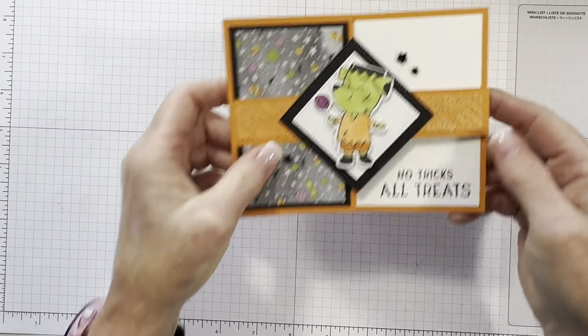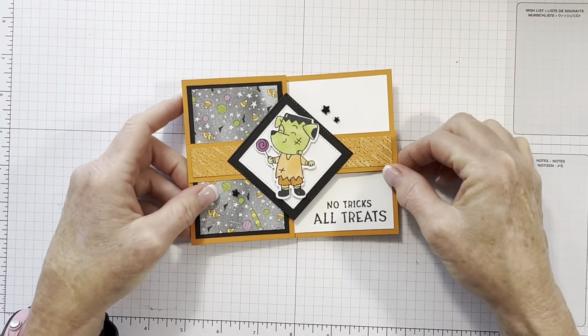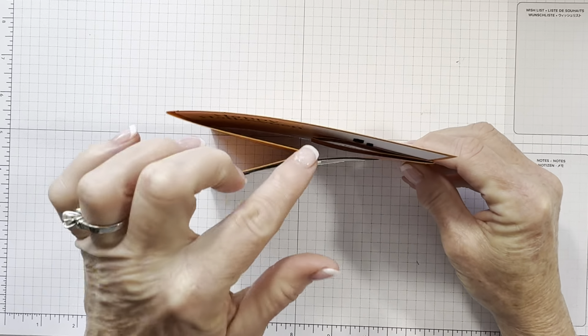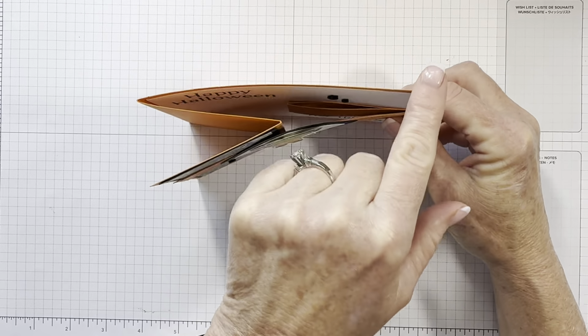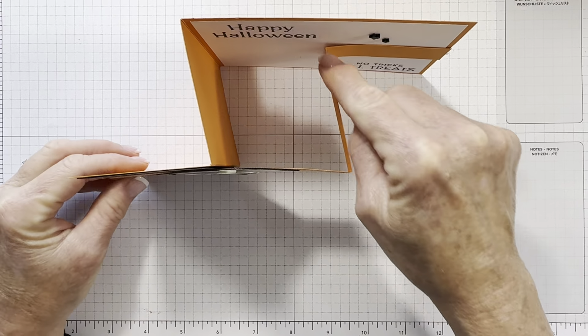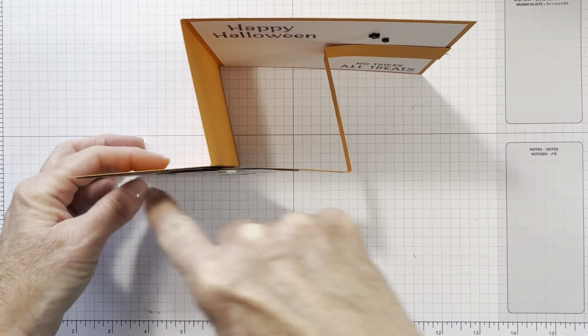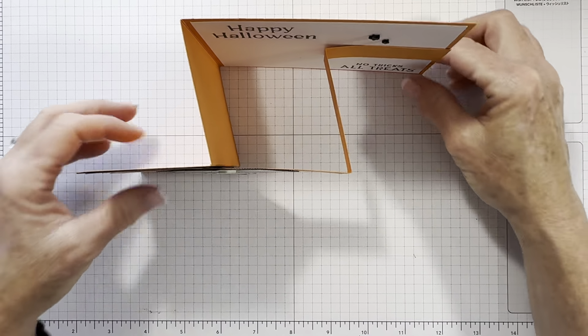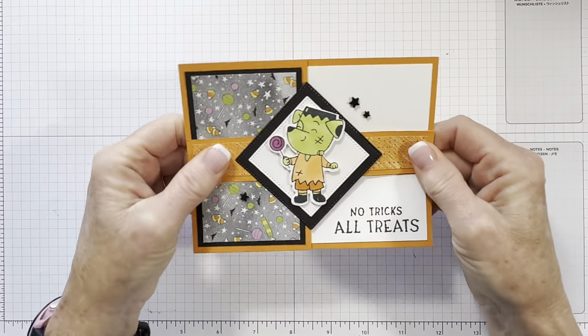And so today we're going to make a fun fold, and today's fun fold is a double Z card. We've made a Z card before, and that's the main fold of the card, but then we've got this little arm right here that will make the other Z. Those are actually backwards from each other, in opposite directions. So I'm gonna set that aside.